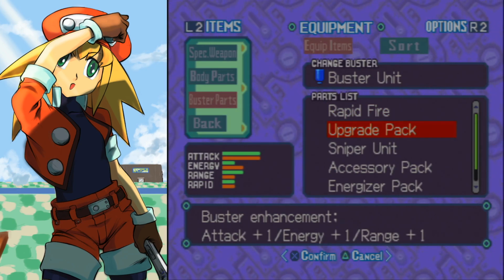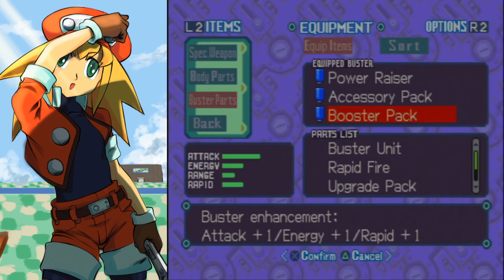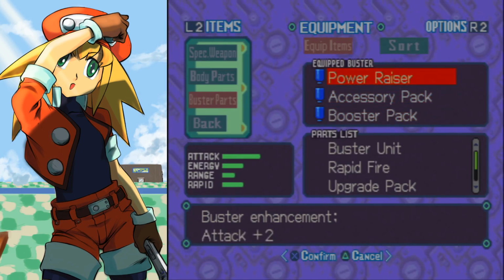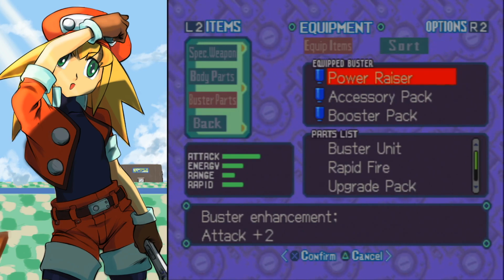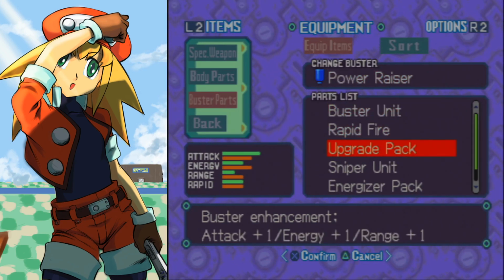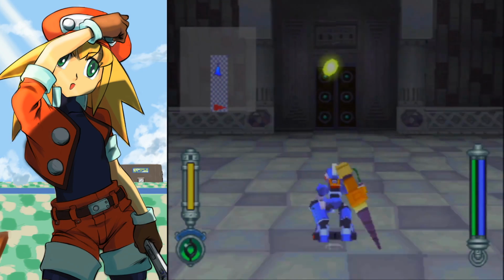Anyway, for this point in the game, I like to use, let's see, there we go. I like to use Power Razor, Assessor Pack, and Booster Pack. If you don't need that much power, you can replace this with maybe an upgrade pack. That's pretty good. But we're going to go for the kill. Alright, so let's go.